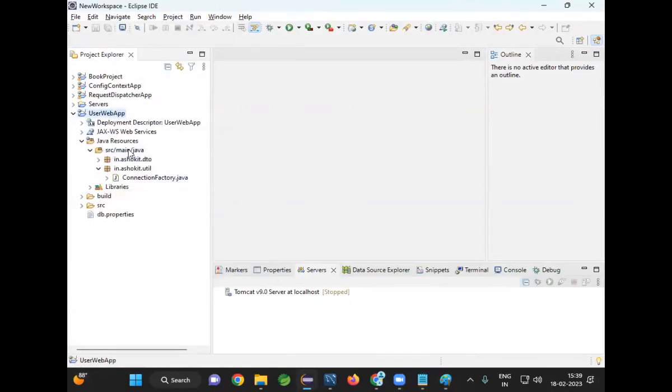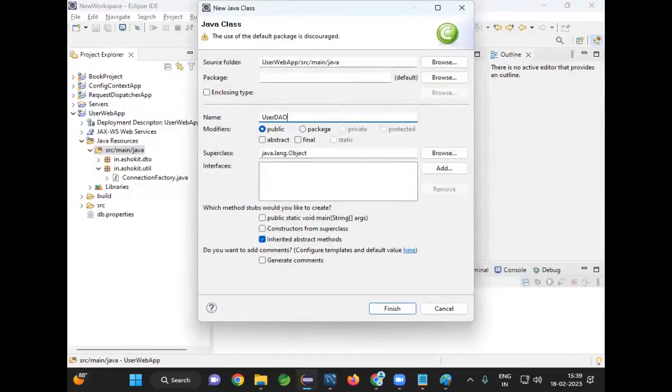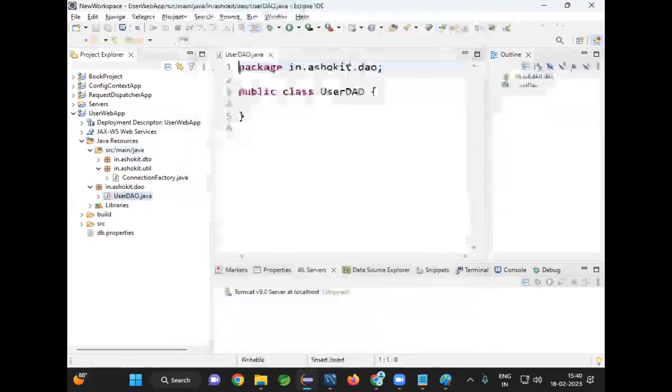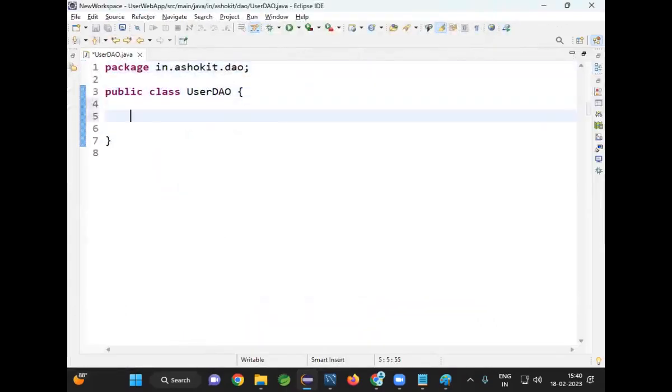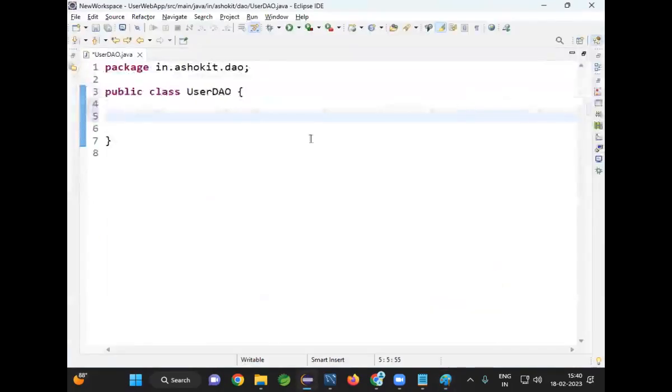Okay. I need a separate package, new class, user DAO, in.ashokit.dao. Now, first, I need a method to insert the data. Form data, that means it is having 3 fields. I will get the 3 fields data to insert into database. First of all, write a query, private static final String insert SQL.